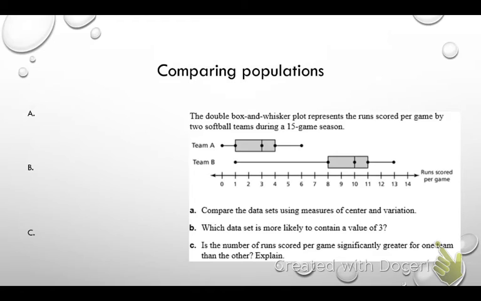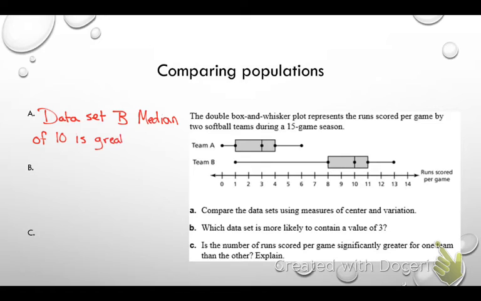So a measure of center, what is that? We called it the median, okay? So for data set A, what is the median? 3. Or, I'm sorry, we called it Team A and Team B. Sorry about that. Either way, for A, the median is 3, and for B, the median is 10. So we're going to state that, okay? And then the median of 10 is greater, all right?